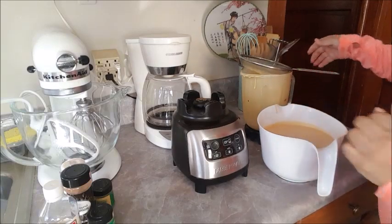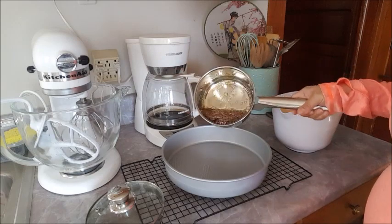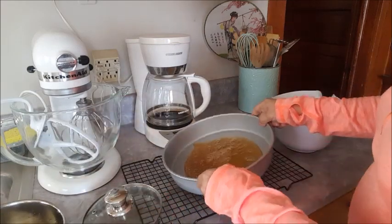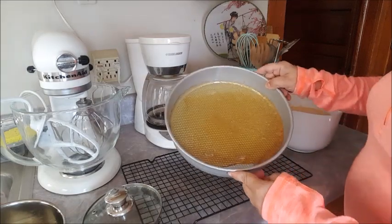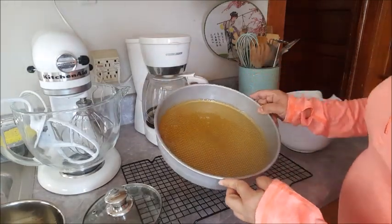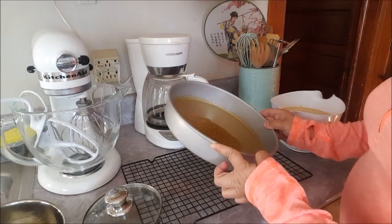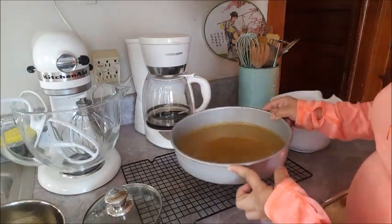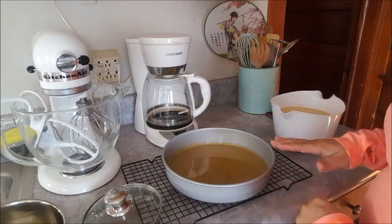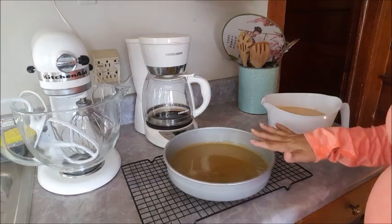This is the color you want on your caramel right here — a nice amber color. Right away pour it into your pot. It's gonna pop because it's really really hot, so move it right away because it'll get hard on you. Make sure you get it everywhere and work fast because the pan will get hot on you too. I'm gonna let this sit until it cools off a little bit — I'm putting it on a rack. Let that cool off for a few minutes and then I'm gonna put it in my fridge to cool off a bit more before I pour the flan mixture in.